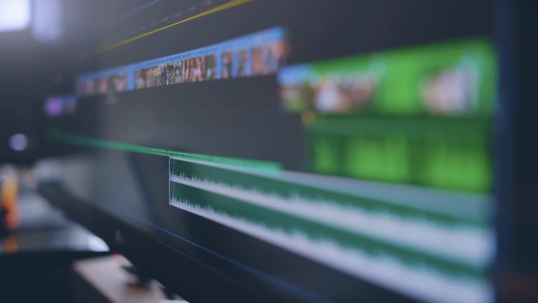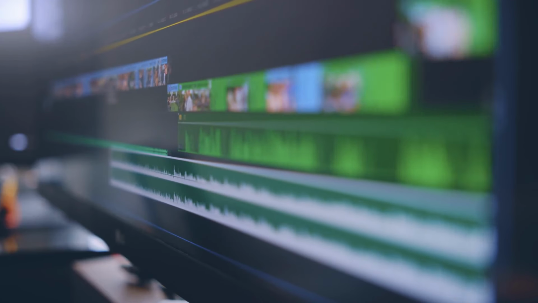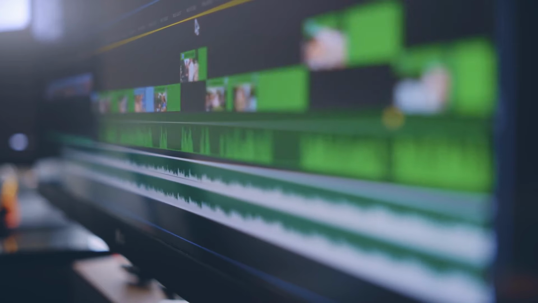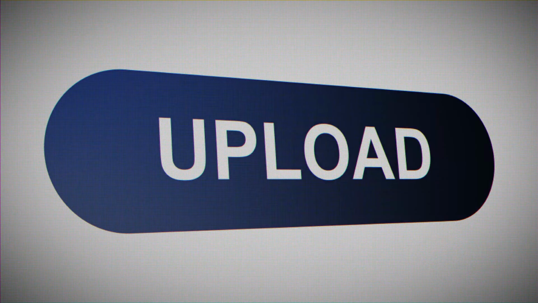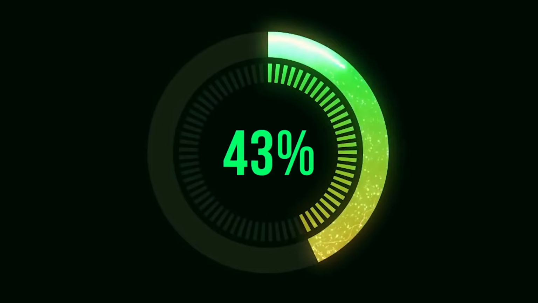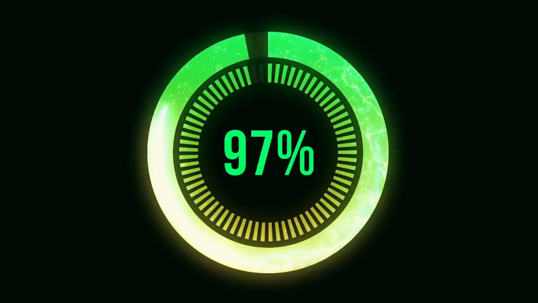So first, if you're old school and using Premiere Pro, you'll want to open your project and go straight to the text panel. If you don't see it, just navigate to Window and then click Text to bring it up. Next, click on the timeline you want to transcribe and then simply hit the Transcribe button. Premiere will chew on the audio for a minute and then spit back a complete transcript right there for you.